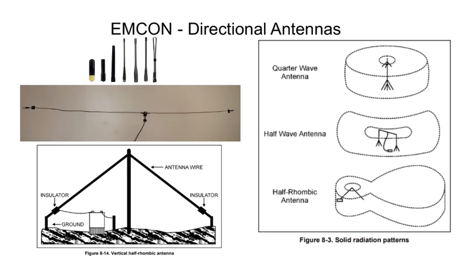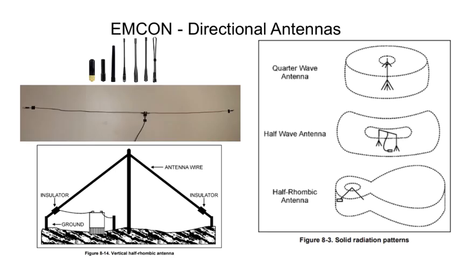Now, these very often need to be improvised and need to be basically handmade, but you can pre-make them knowing what frequency you want to talk on, and then based on what frequency, you know what wavelength you're going to be talking on. Based on the wavelength, you know how long or short to cut those wires. And you can see from the diagram to the right of that, radio waves come out perpendicular to those wires in either direction. One more step even beyond that is the half rhombic antenna.